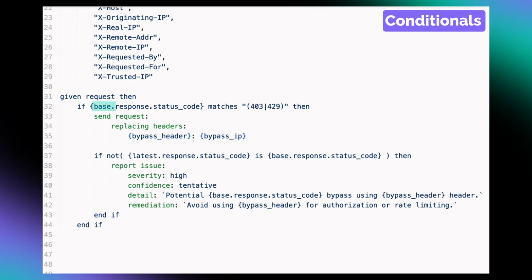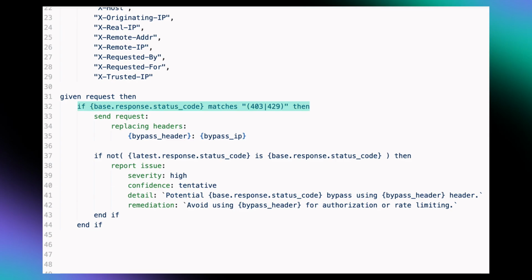The base keyword represents the request sent and response received by Burp Scanner for the specified scan mode during crawling, while the latest keyword refers to the most recent request-response pair for this scan mode. We will see differences in these keywords in a minute. More details about these objects are described in the reserved variables section of the documentation.